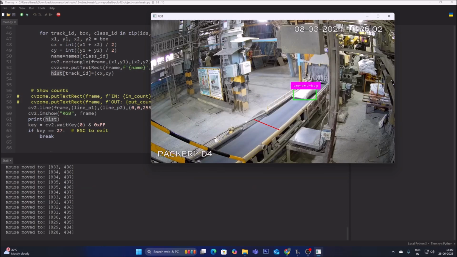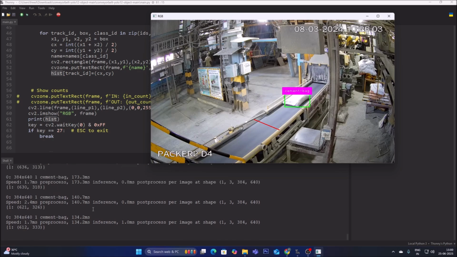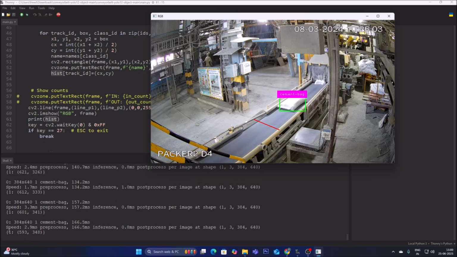As you can see, this bag is detected and its unique ID is 1, and the current position is changing because the bag is moving, but the ID is the same. So it means we are tracking this bag perfectly, because the ID is the same no matter how the current position of the bag changes.